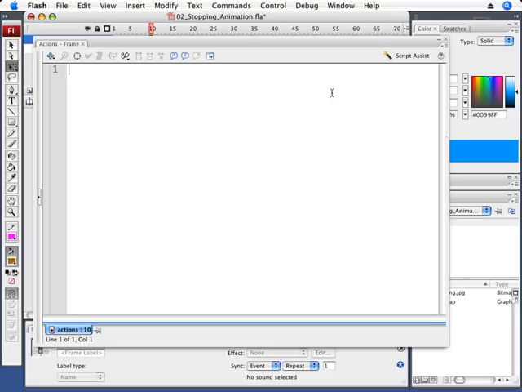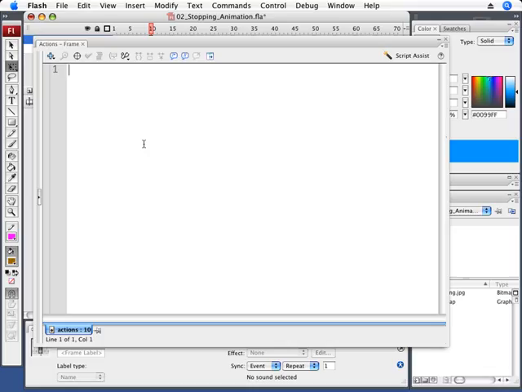Inside of the Actions panel, the area where the flashing cursor is the area where you write ActionScript code. Now here, we're not going to go into tons of detail about how ActionScript code works and what exactly is happening with every single character of the code. There are other titles to help you do that. For example, there's the ActionScript 3.0 Essential Training title, ActionScript 3.0 Beyond the Basics title. Those titles go into ActionScript in great detail. Here, I'm just going to show you what to type to add simple functionality to your Flash movies.